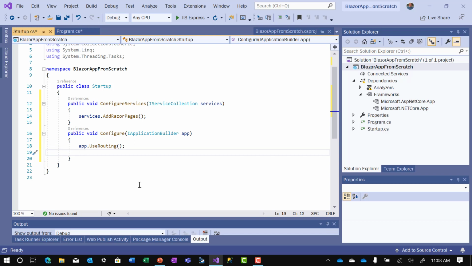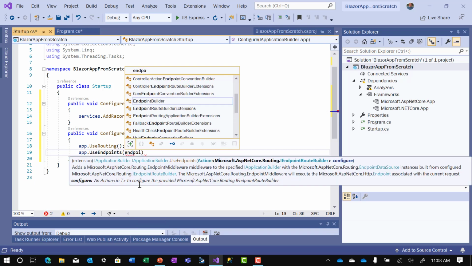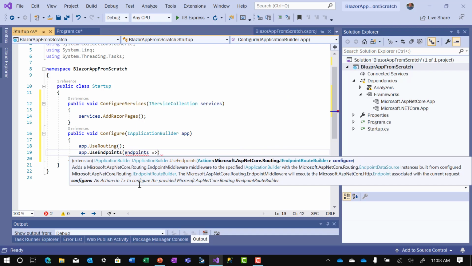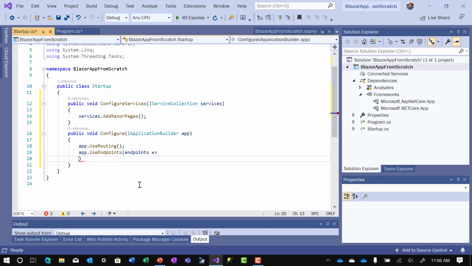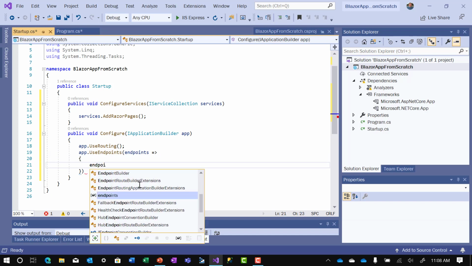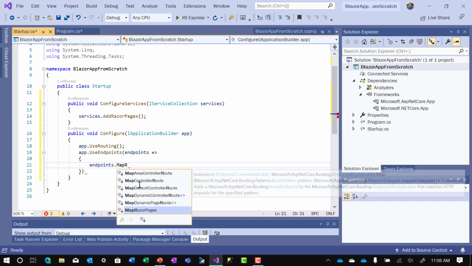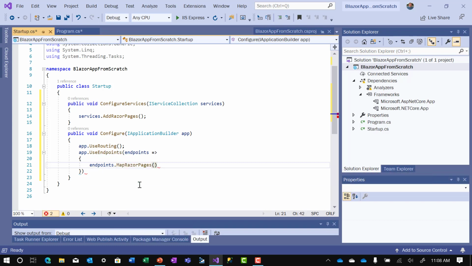The other one that we're going to add right now is app.UseEndpoints. This defines the endpoints that we're going to use as part of our routing, and that'll be a Lambda expression. We will define endpoints.MapBlazorPages. We'll put a semicolon there and a semicolon there. That's all we're going to do to configure our very basic Blazor web host right now. There are a lot of other options which we'll talk about in future videos, but for today, that's all we're going to need. So that's step 2.